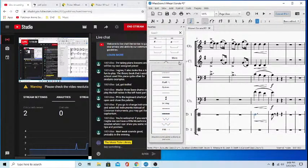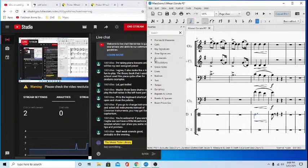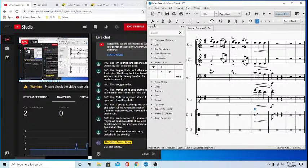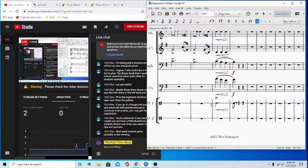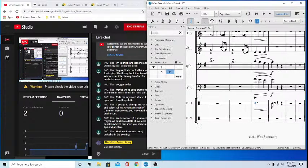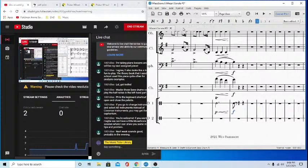I think we may just have to do it as a trill. A lot of percussion parts label their rolls as trills anyway. Okay. They'll know what it means. And you need a dynamic level. So loud. So funny.